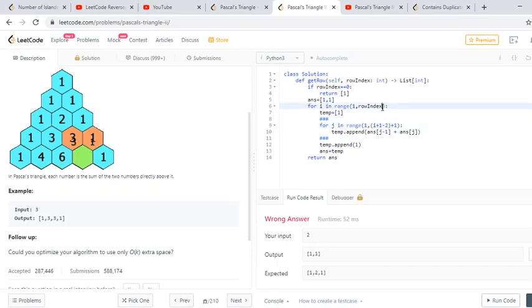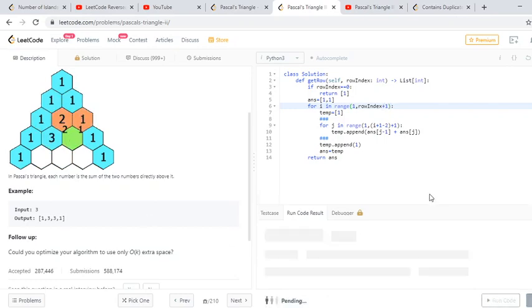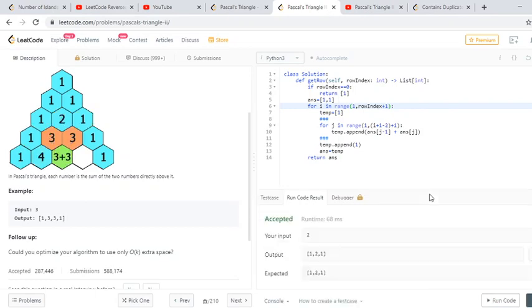Actually it is 0 based, and for 0, 1, 2, 3 it is finding the third one. If we have to find the fourth one, we have to add one here.